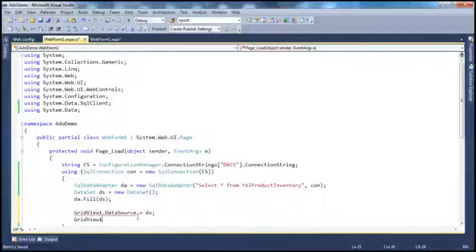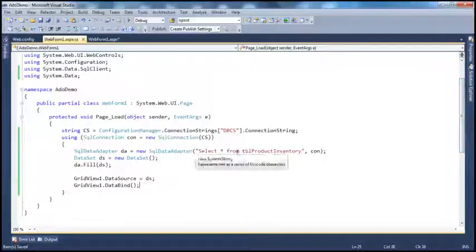So GridView1.DataBind. Alright. So now if we go ahead and run this application, you should actually see that data. As you can see, the data is retrieved and displayed on the web form.